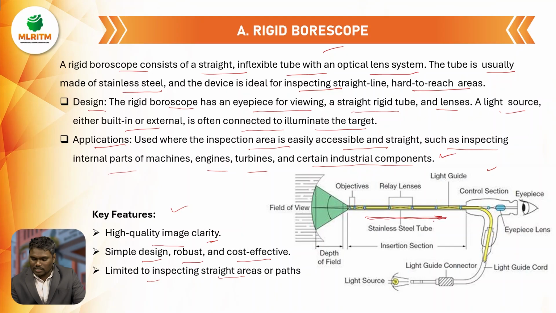It is a straight tube-like structure. So this is the field of view where defects of the material can be detected. From here the observation can be done through our eyepiece. Okay, and this is the depth of field. Through the light source, the illuminated part will be focused on the element of the material, so that where there is a defect, it can be easily detected by using plenty of illuminated light.